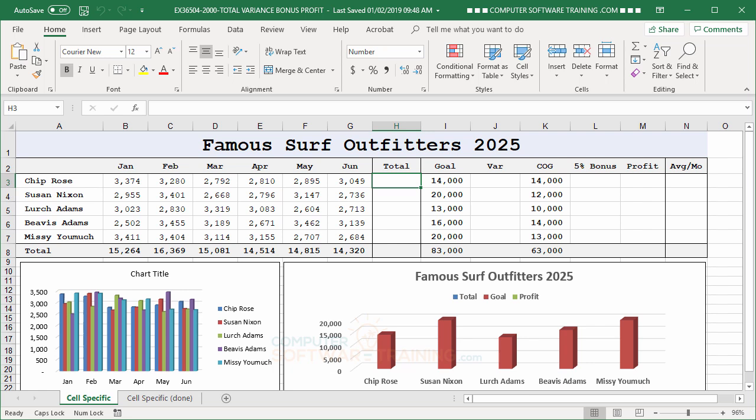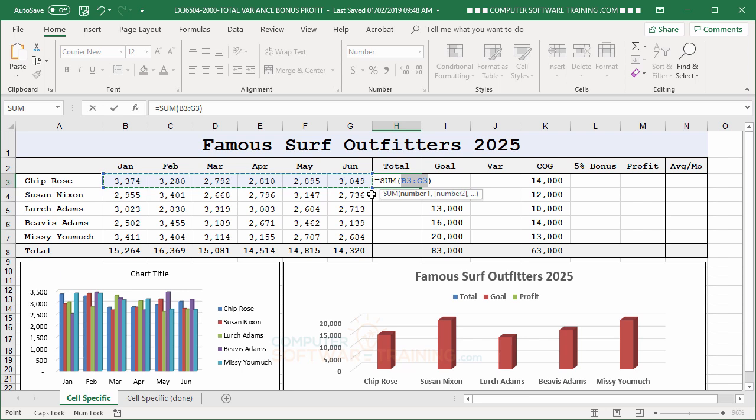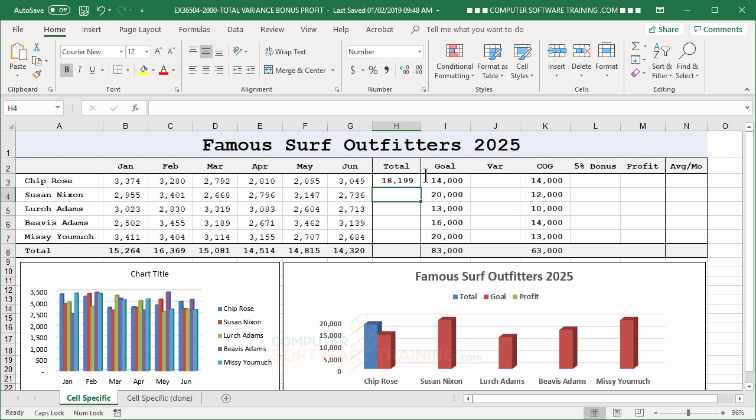When we look at column H, okay? Column H would be the total that we probably would want to have for each of our reps over the 6-month period. We want to add them up. So usually I would tell you that we would use the auto sum, which is this right here, and by clicking it, it would assume that's what you want to add up. It's going to sum up this range. You hit the enter key, and then you would copy that down, as we've learned earlier. That's one way of doing it.